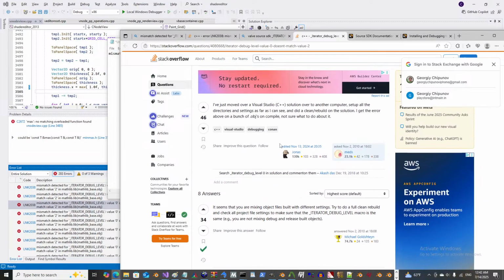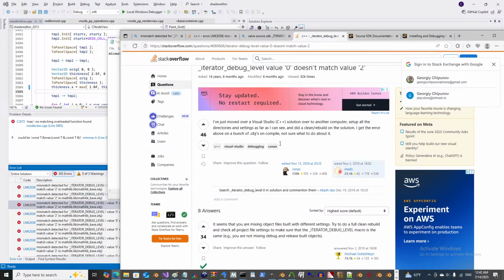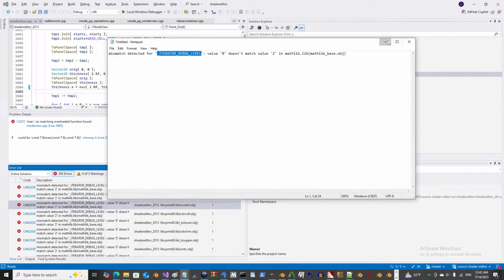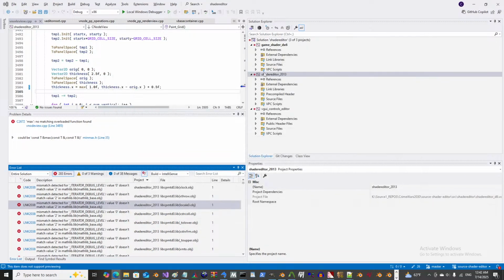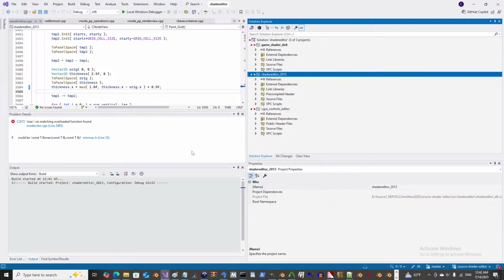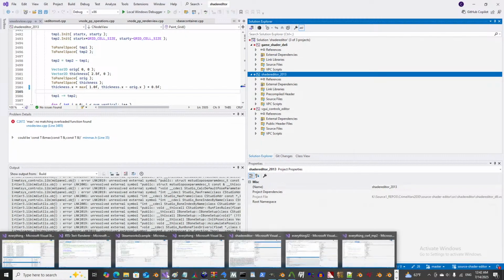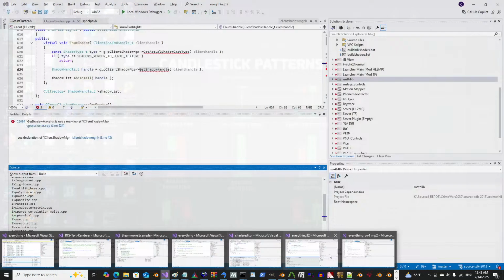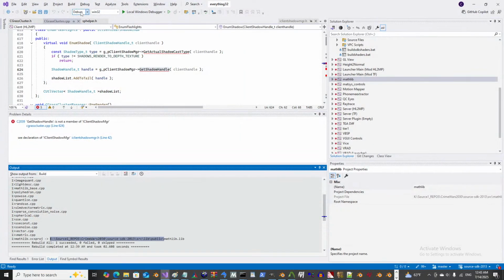Objects. This is debug. This is debug 2, 32.